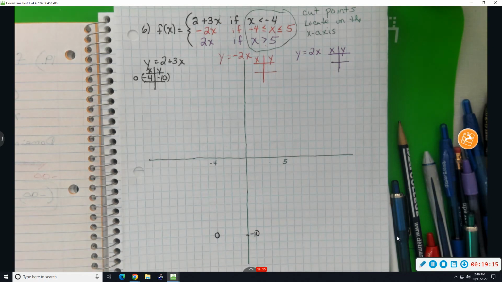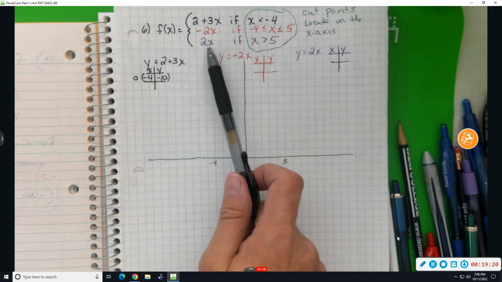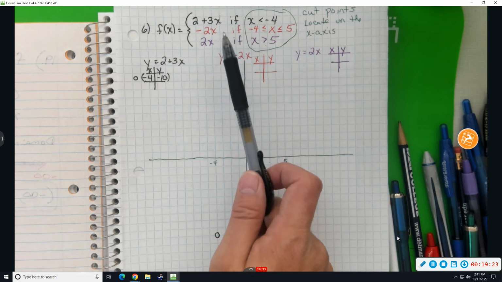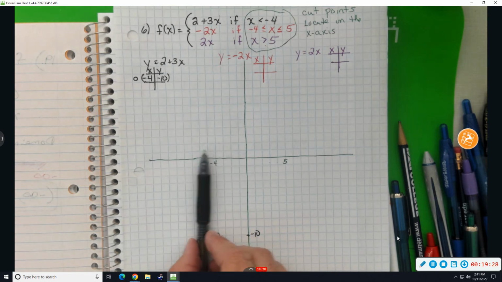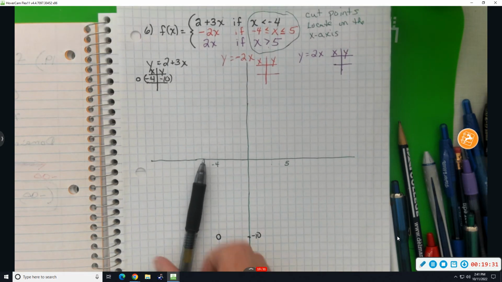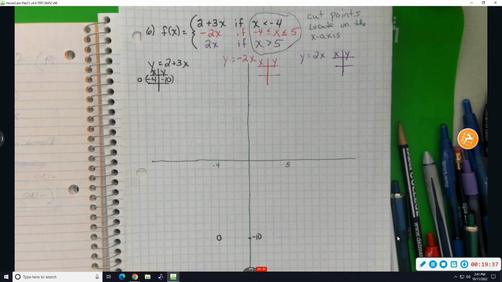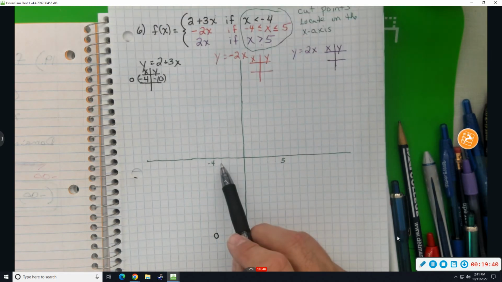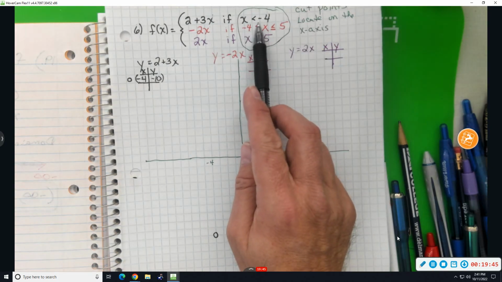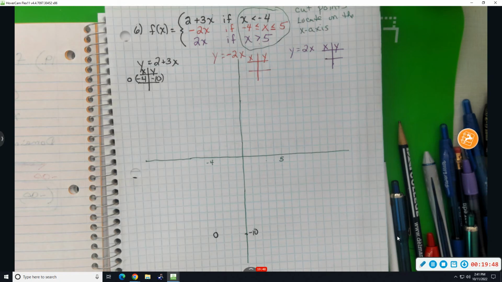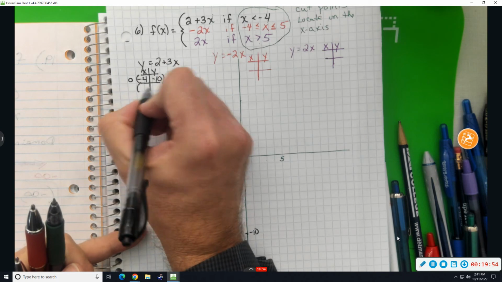Now, we need another point. I should have mentioned this already, that each one of these pieces is a line. There's no exponent on it, so it's a line. So, we need another number to the left of -4. You could use -5, -6, -7, -8. Do not use -3, -2, -1. The black graph should only be with x values less than, or to the left of -4. I think it might be best to do like -5. That's what I'm going to use, -5.